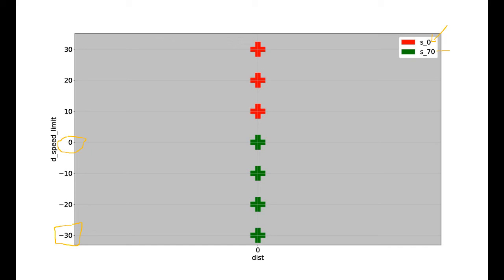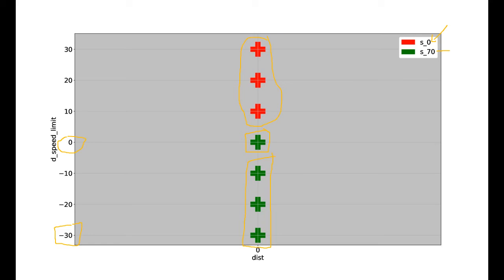So what it says is, as expected, as soon as you're driving faster, then you want to slow down, and as soon as you are driving too slow, you want to reduce your speed. Here, it's quite interesting. What should you do when you get to the point of being at 30, at least in the bin, because it's discretized? Well, if you remember in the reward function, I was penalizing the fact of being too slow a little bit more than too fast.